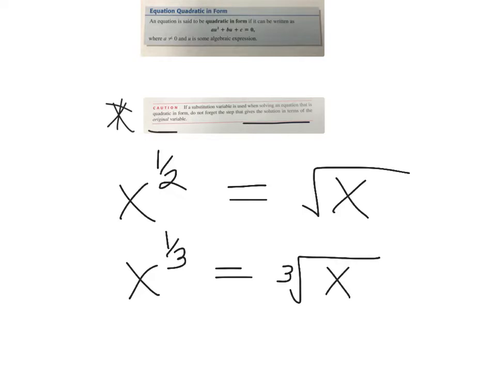Yes? Are there only going to be fractions with half and thirds? No, there'll be other fractions. But just realize that the denominator tells you the root. Okay, we're going to see some with like 2/3 or 2/5, things like that. Yes? Would that mean that if it's 2/3 that it would still be a cube root? Yes, and we're going to use the u substitution on that. So we'll be doing a cube root with that, and then we're going to substitute in the letter u to make it a u squared. So we're going to see how it works.